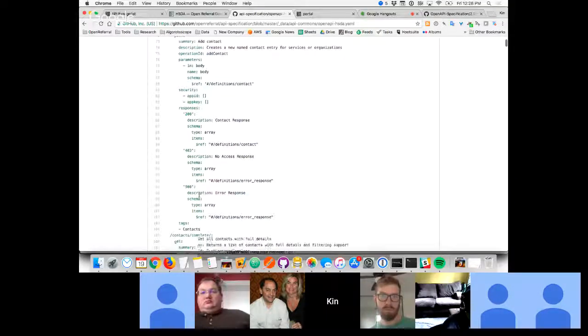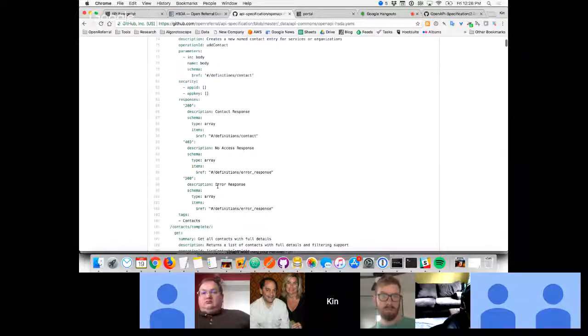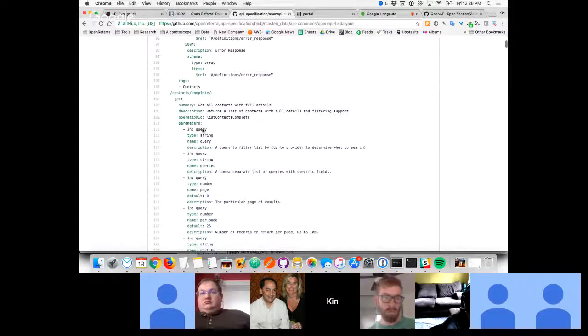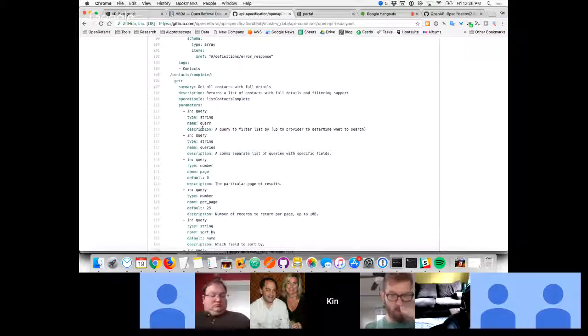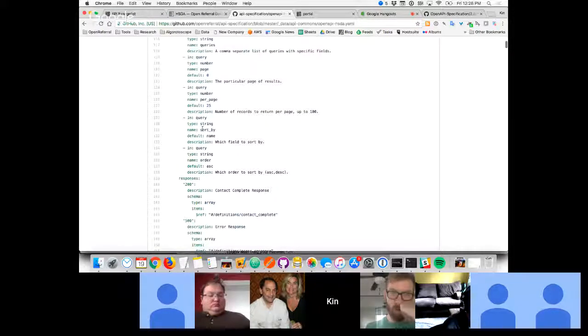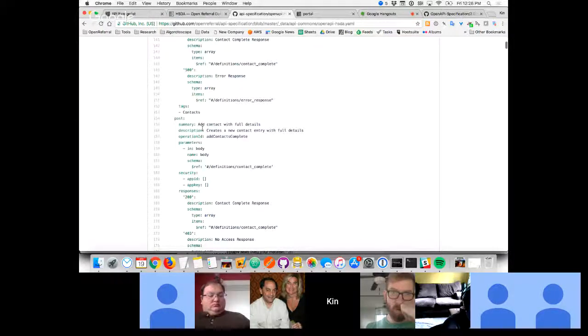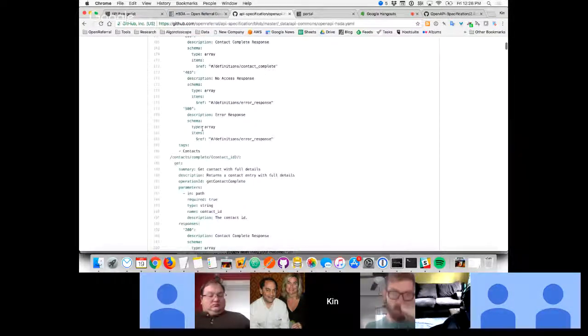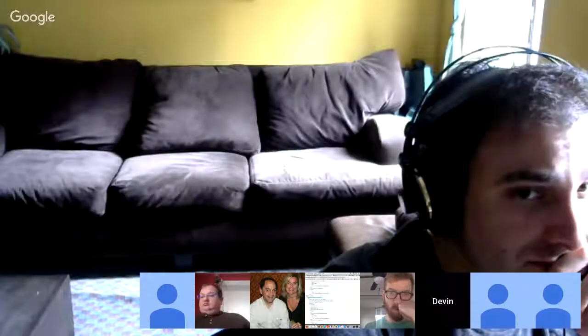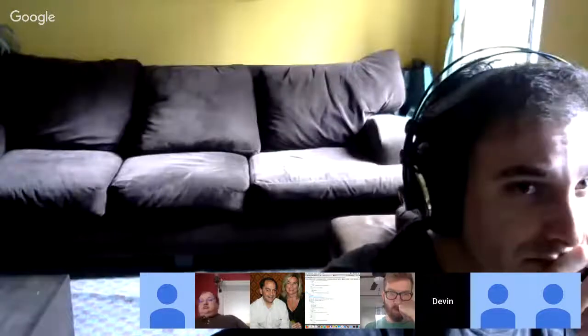And then if you scroll down, there's a separate path for contacts/complete. And what this returns is a complete contact object. And I'll scroll down in a second and show you what that'll look like. But I want to quickly get past that and show you where you can work with an individual contact. So it's the path for contact. Well, let me not do complete. Let me go past complete.